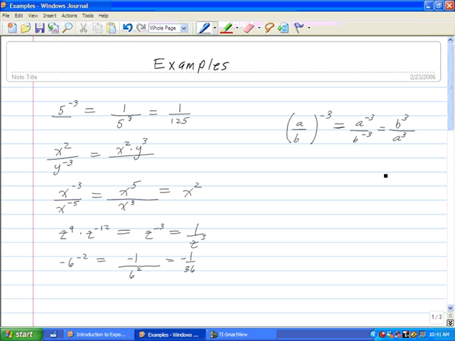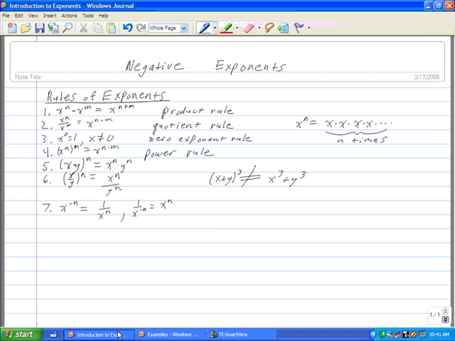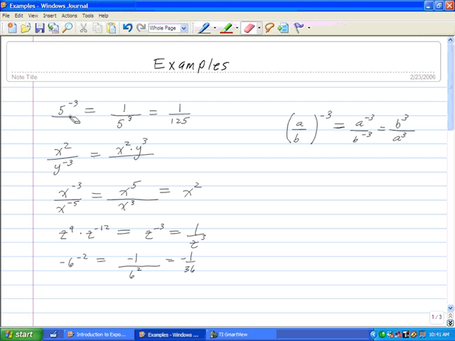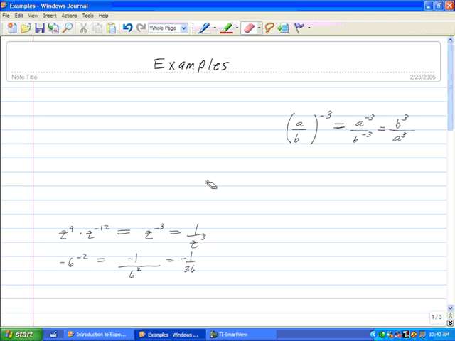And actually, this particular example gives us one more rule. We can go on to say that if you have an x over y to the negative n power, the effect that negative power is going to have is to basically just reciprocate that fraction. So we finally got all of our rules. Let's go back to the examples finally and look at 2 or 3 more examples using the rules of exponents along with the negative exponents.